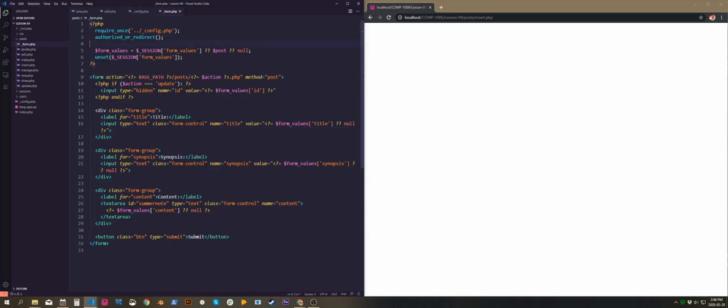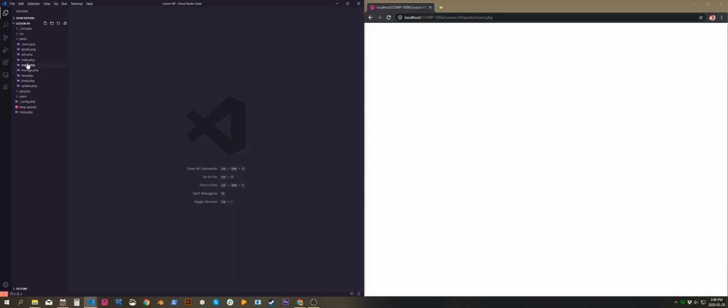So I'm going to close all of these. I'm going to open up insert.php, and we will start with insert.php. So right now with our insert.php, most of it will be exactly the same as the way we had to deal with users, right? So we're going to have validating, normalizing, and sanitizing, just like we did when we were creating a user.